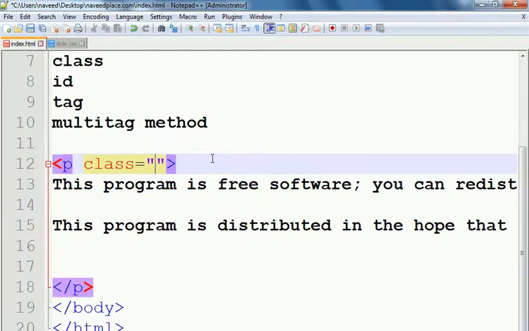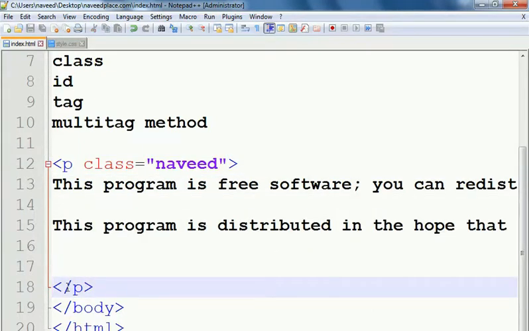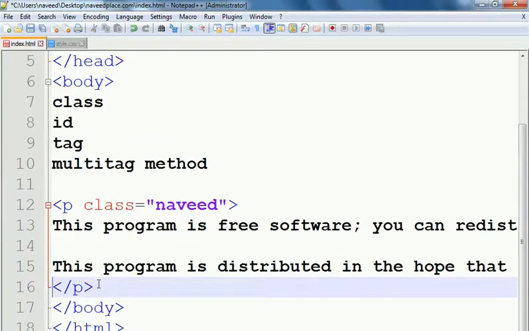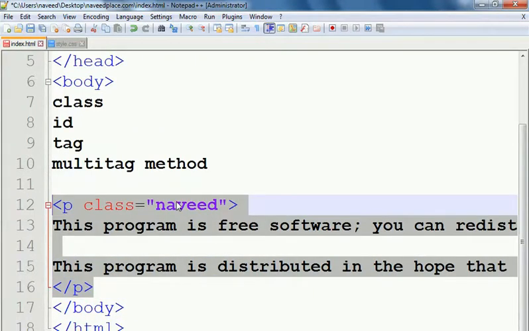In double quotation marks you are allowed to type what you want, but keep in mind that you cannot use minus, plus, or any symbol except text. For example, I can write my name, Naveed. Now this whole paragraph, from start till the end, is calling the class named Naveed.